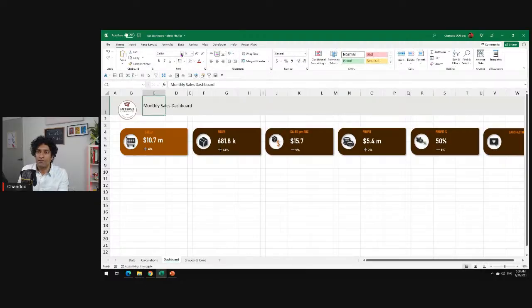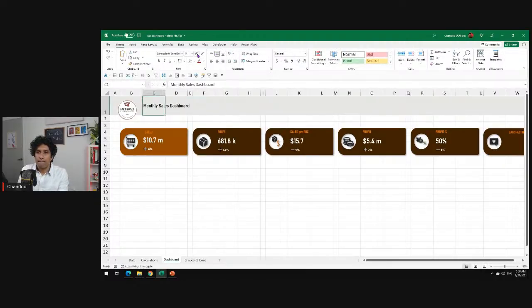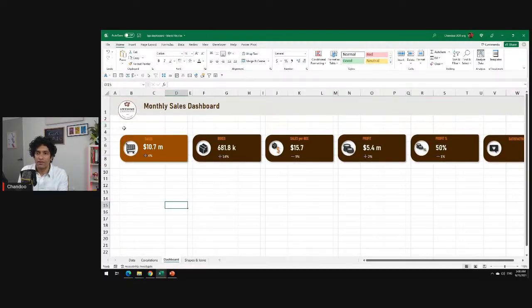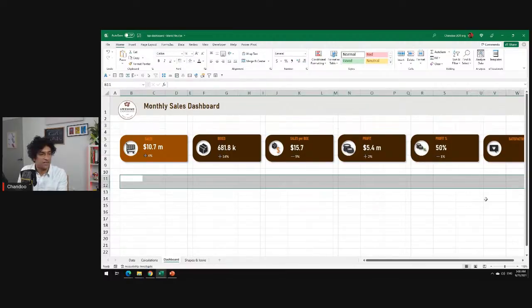Should have been monthly KPI dashboard, but so that is there. We can add one more row here and use this to say summary details or key metrics, and then the detail section will follow here. Let me just read through comments to see if there is any other questions.